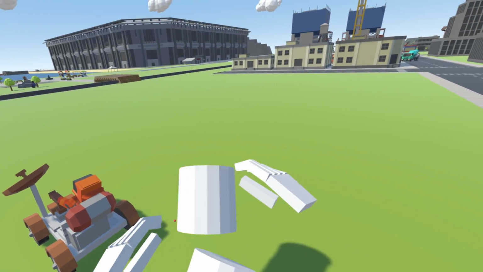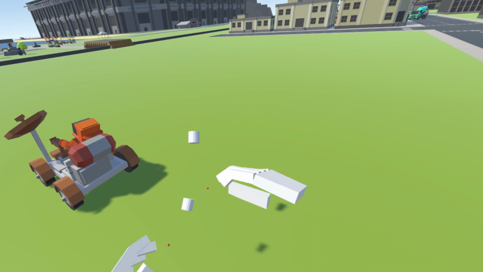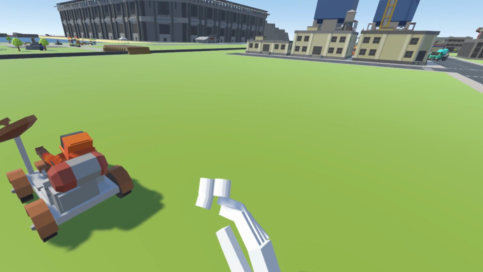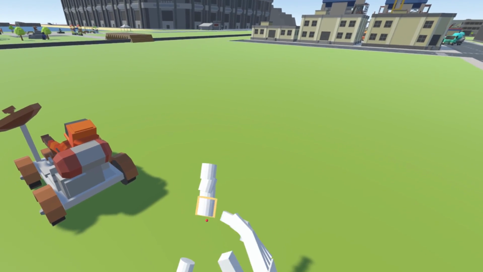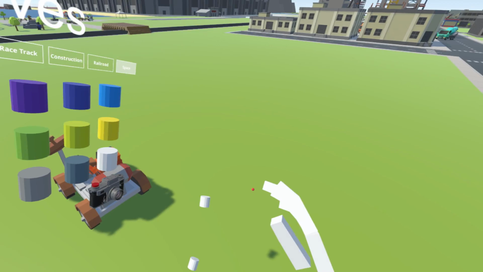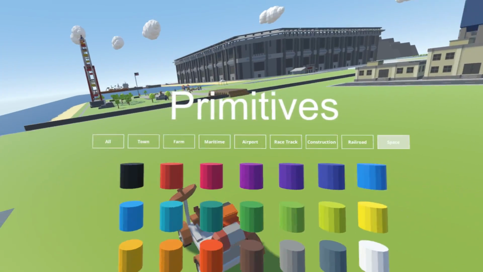So I could just squish these down a lot and get a bunch of them over here and use them as legs if I wanted to. That would look quite cool. I could do a bunch of stuff with that. So these are objects that are very basic, but that allow you to do a lot of cool things.